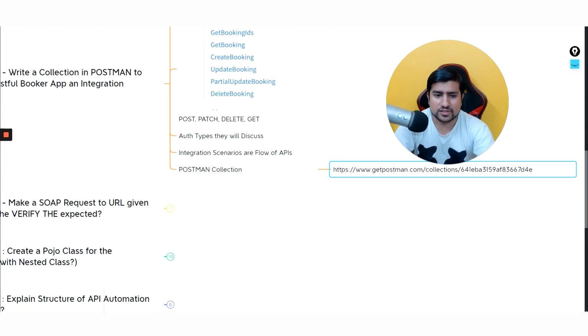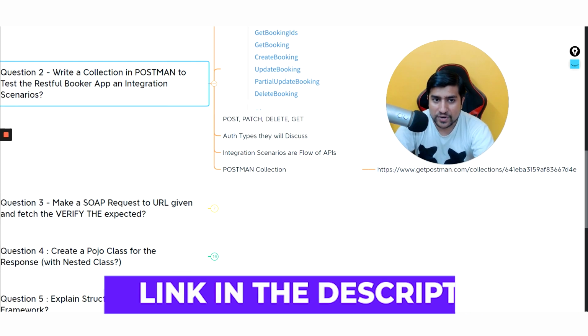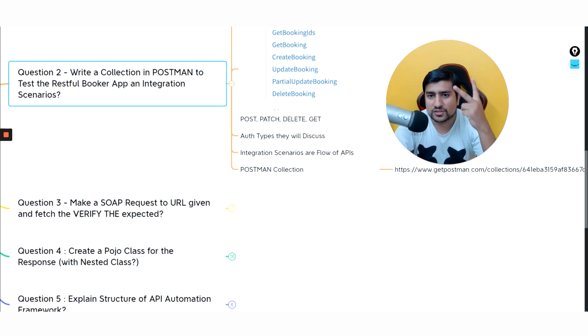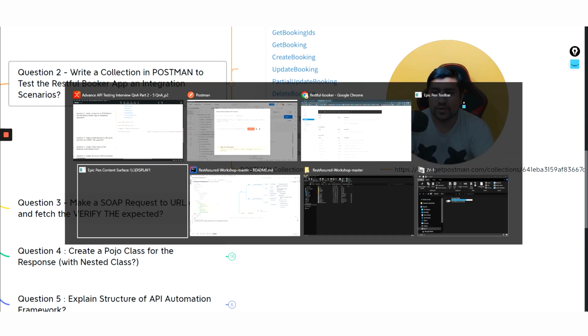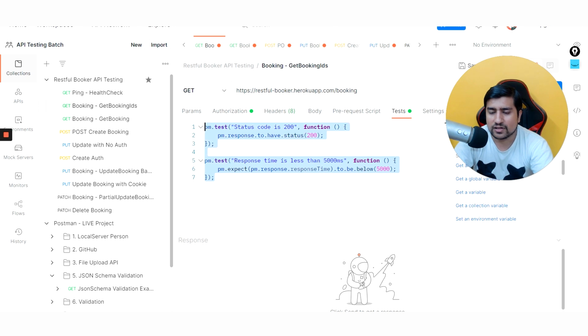So the Postman collection is given. This overall mind map is already available in the description. You can download and see that. Okay, so make sure you prepare. The second important point is make sure you prepare with the CRUD in the Postman and the collection, as well as write their test cases respectively also. For example, here in the Postman, I think we have written some of the test cases for it. Here, if you see, we have written 2 test cases, for a status code as well as for the time, right? So you can add more test cases also.